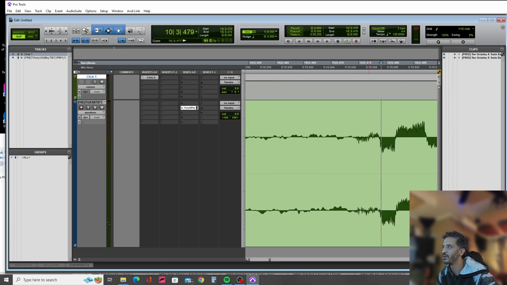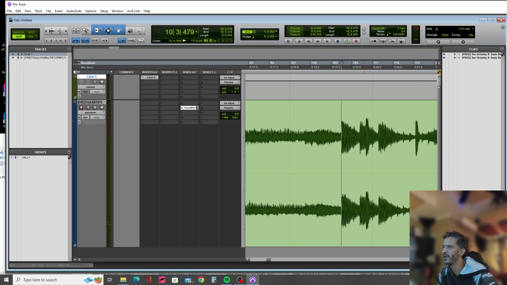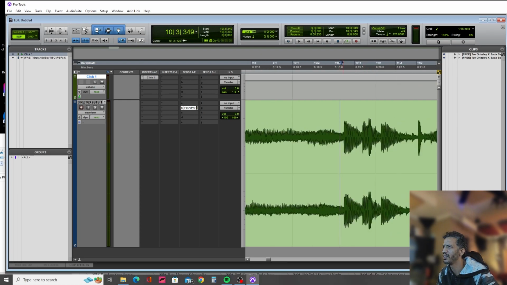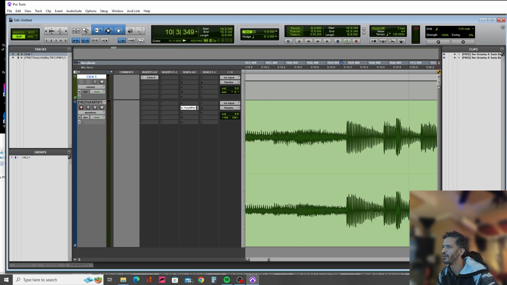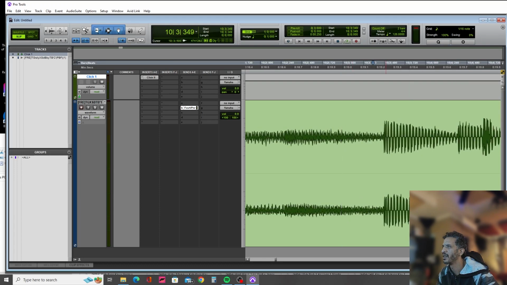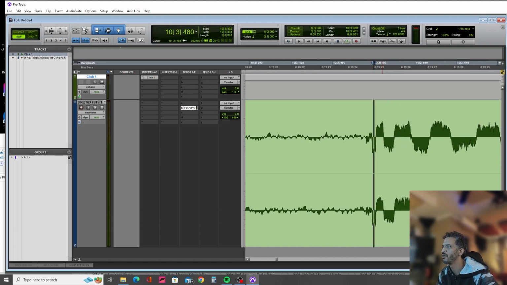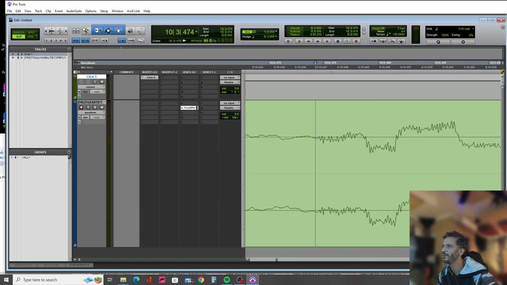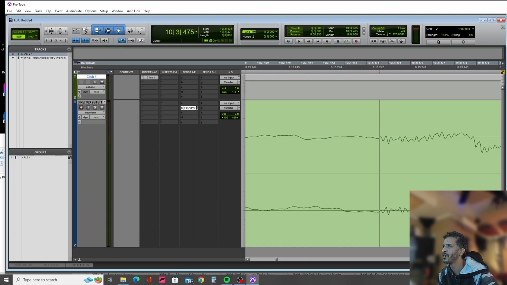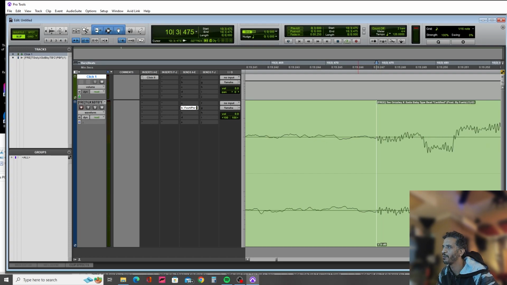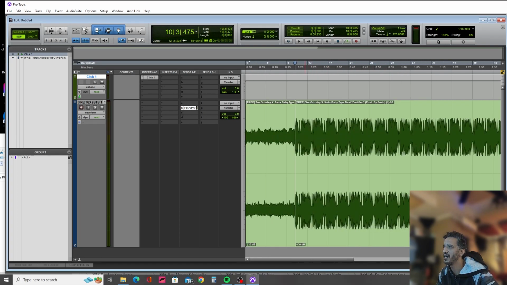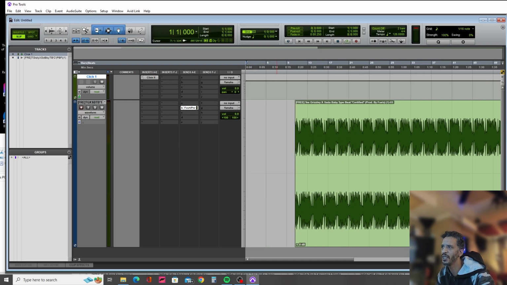So what you want to do is zoom in, paying attention. I've got the cursor there, and you see I'm still there. Then I zoom in a little more, staying there, and zooming in. Once you get there, decide where you want to cut it, and cut it there. Then you can temporarily delete this beginning. The reason is we want to know where the 1 starts on the beat.